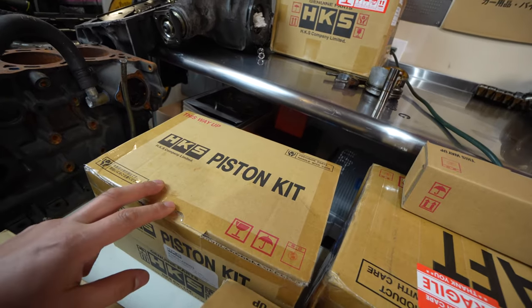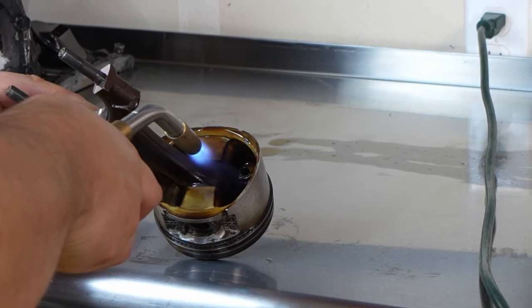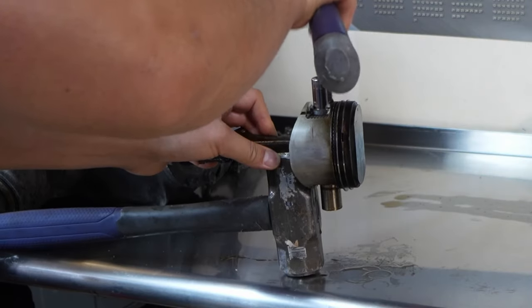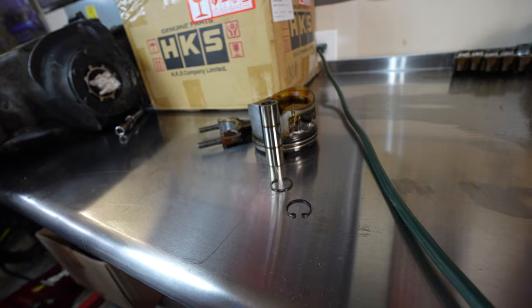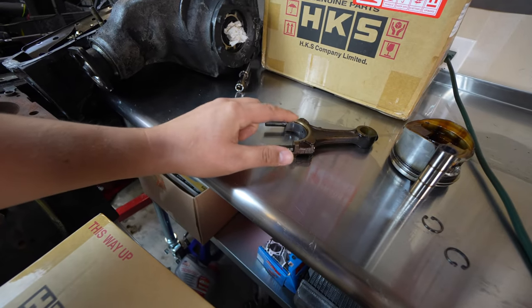So in today's video, I figured it'd be good for me to go ahead and unbox the pistons with you guys. And I've gone ahead and taken the wrist pin out of the factory piston and connecting rod. Once I remove the piston rings, I want to go ahead and weigh the OEM piston versus the HKS piston, and the OEM connecting rod versus the HKS connecting rods, and see what the difference in weight is.